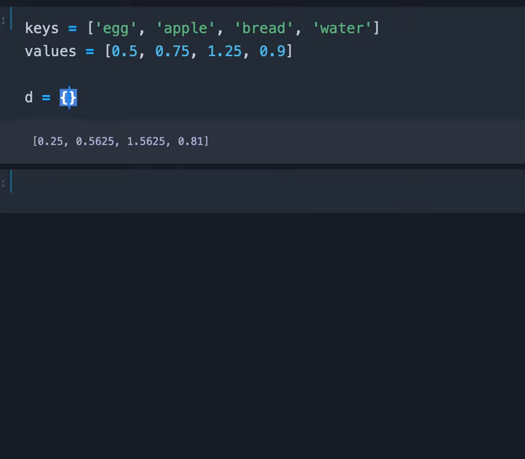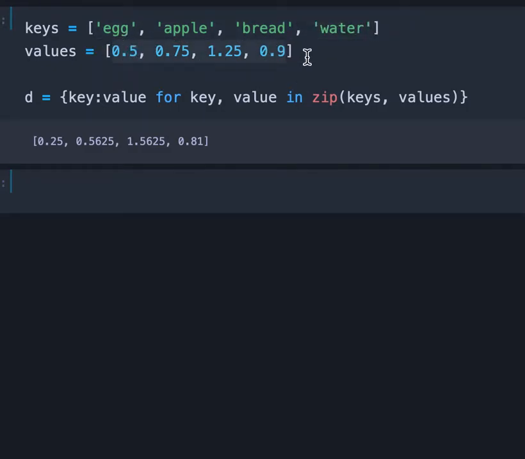And then the first thing here is the key value pair which we want to create in our new dictionary. So let's just add key value pairs where the key is from the keys list and the value from the values list. So key, value. And that's the syntax already. That's all we need to create a new dictionary, which has those strings as keys and those float values as values.